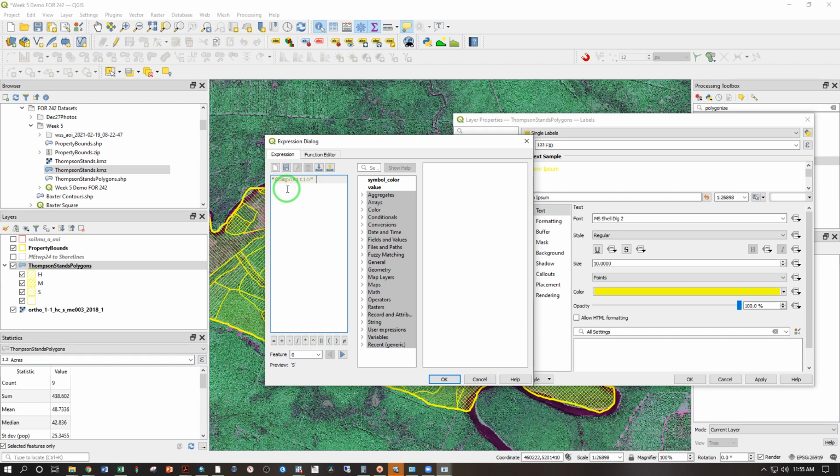And then on my keyboard it's just under the backspace, but it's the same key as the backslash, but it's a vertical line. Hold down my shift key, two of those. So two vertical lines in between each field name. And again, it's got to be quotes, and then size, quote, and then two vertical lines, stocking, quote.